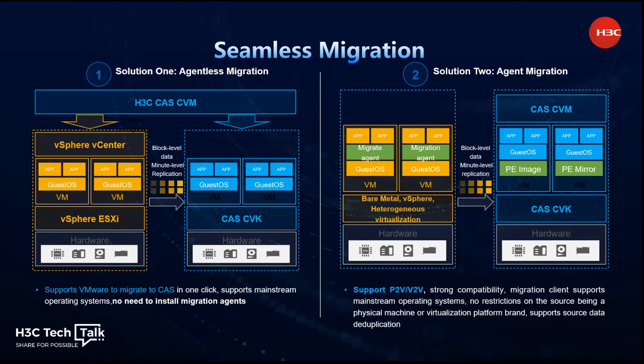It doesn't cost anything. If you do have a very old virtual machine or old operating system, we're talking NT4 or maybe old hardware, and you want to do a V2V or P2V with that, we do have a separate little product called MoveSure that you can use for that. So pretty much in any scenario you can think of, we can migrate the data for you from wherever to CAS. So very, very flexible when it comes to moving it.